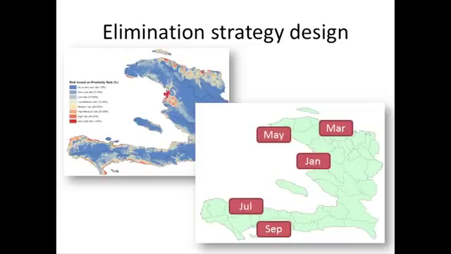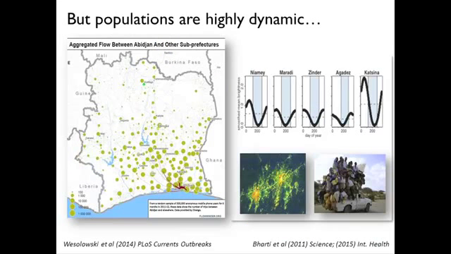The problem is populations don't just sit on their bums all the time. They are highly dynamic. So this is some data from some mobile phone records, which I'll talk about a lot in this talk. This is just a sample of 500,000 anonymous mobile phone users and their movement patterns out of Abidjan over 6 months. Some of those movements you can see is up to 1 million trips made to other parts of the country, just over 6 months from 500,000 people.